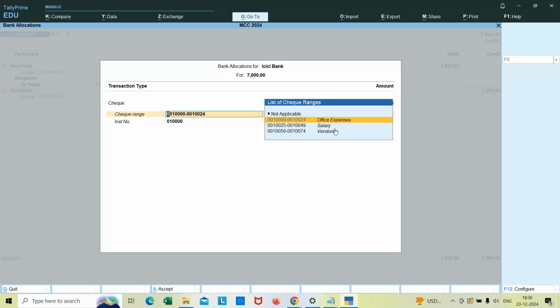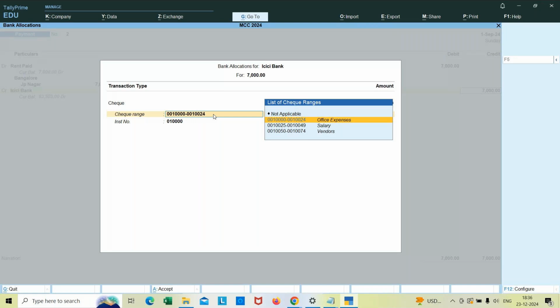Okay, now credit will be ICICI Bank. Once you select the ICICI Bank, it will display like this: the transaction type, check, and the check range. You have to click on the check range. Got it? Yes, ma'am.